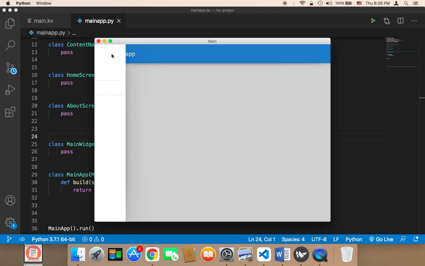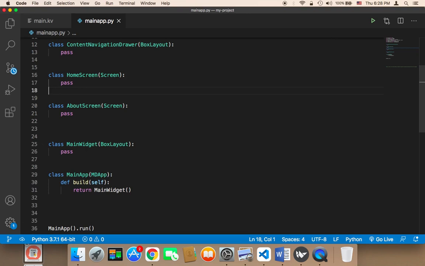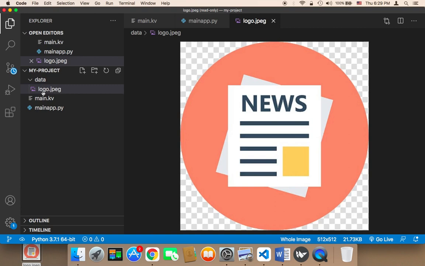So now what we need to do is work on this area where previously we created an image, but we did not get that image. So we need to display the logo or the image here, along with some information. I already have an image, so I need to include it. I'm going to open up my project and create a new folder called data. Inside that data folder, I'm going to drag this image and drop it in that folder. And now we have this image called logo.jpg.